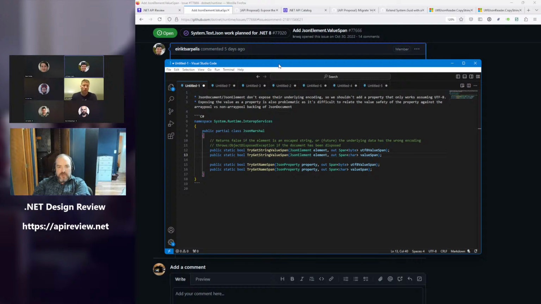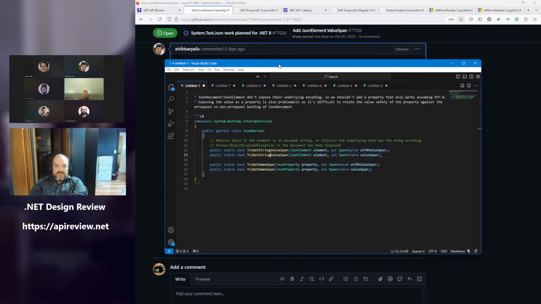At this point, given that we've hidden this behind this namespace and behind this class, maybe the solution would just be to have a get row value that returns the read-only span of byte unconditionally, perhaps with an out parameter indicating whether the value contains escaping. Because I can see a scenario where people don't care about the JSON string being escaped because they don't want to do string comparison. They just want to get the raw data and write it somewhere else, perhaps. Who knows?